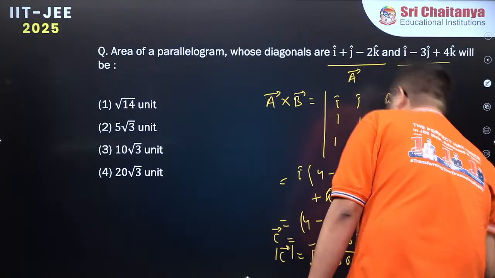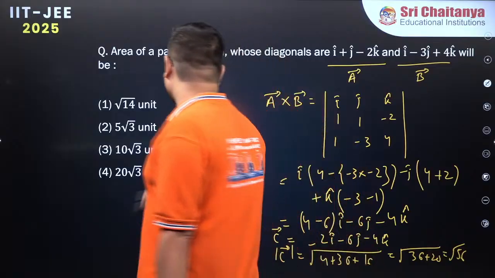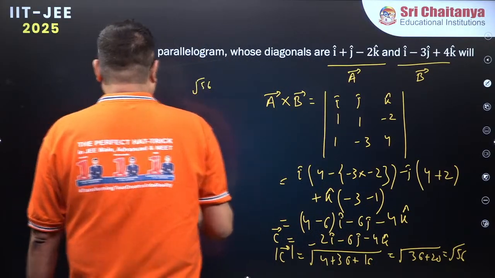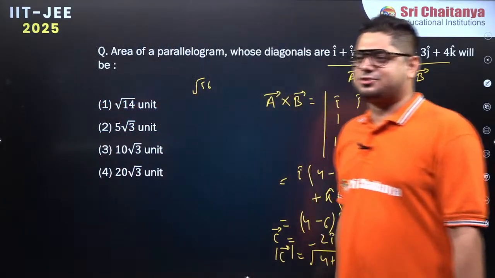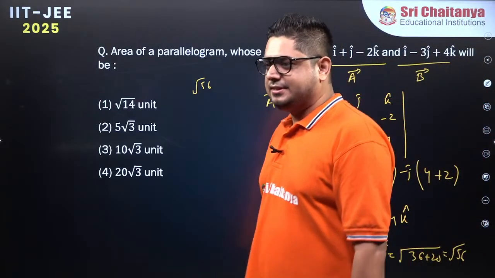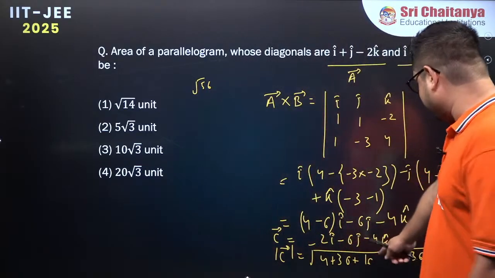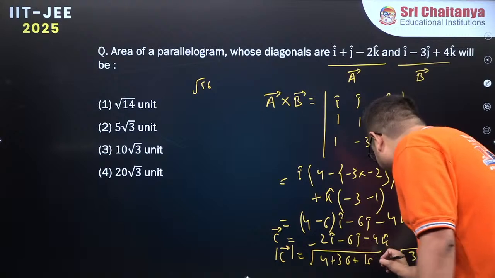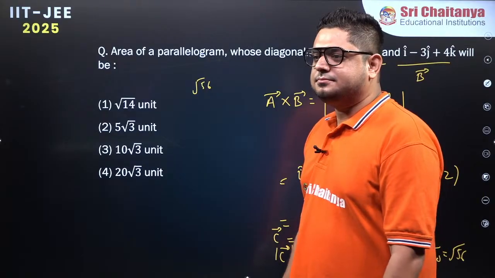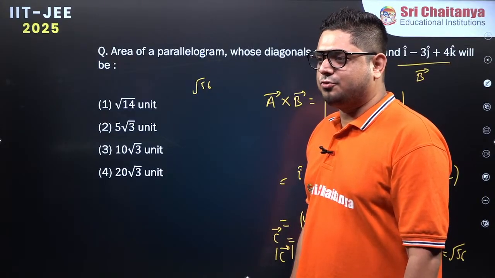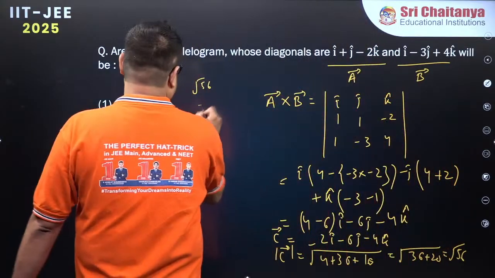So what is root 56, everyone? Write it down over there in the chat box. What is the exact version of root 56? Root 14 or root 56 you are getting? Right? 4 plus 36 plus 16, this is 16, everyone. So what I will be getting? 56, right? Root 14, that's fine. Root 56 I am saying. 2 root 14. Very good. So that is 2 root 14.